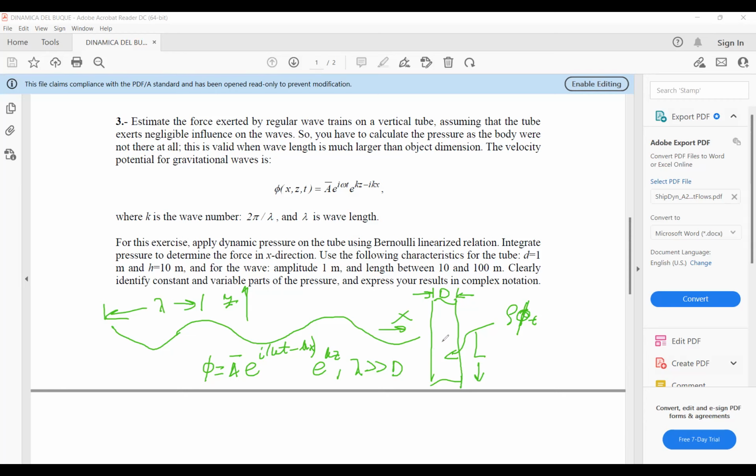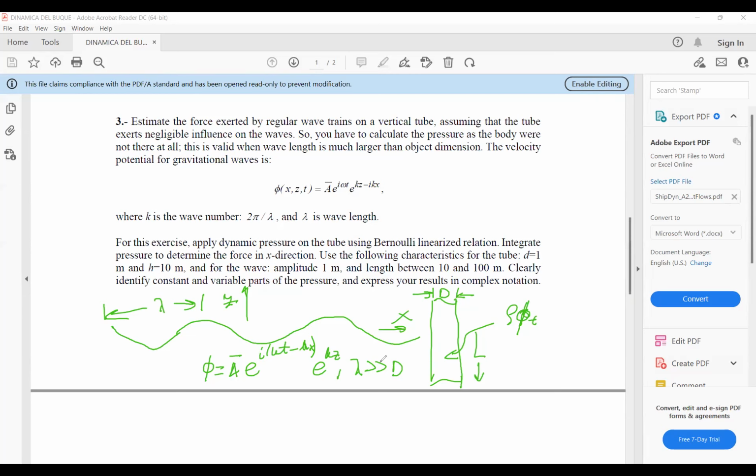And you say, wait a minute, but the problem is that here you have the body, it's a solid body. You're gonna have reflection and all of that. Yes, it's true. But if this is correct, the body is so small that basically the wave train passes by the body as if there was nothing. And this is something that we call the Froude-Krylov. We will apply this in the next chapter. You will see when we study heave and pitch coupled. So basically that's the idea behind Froude-Krylov.